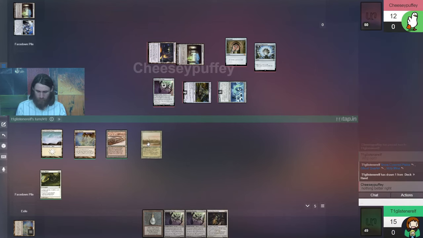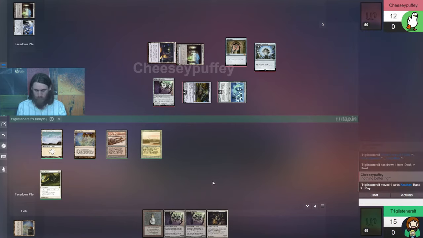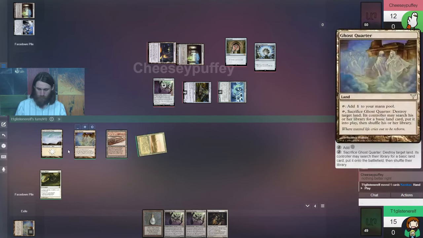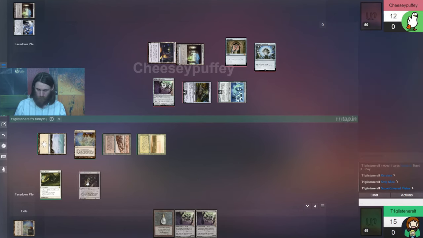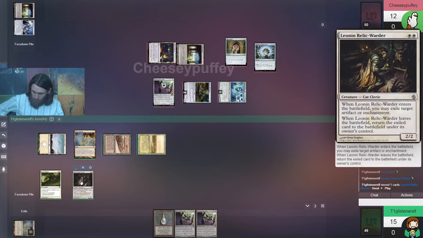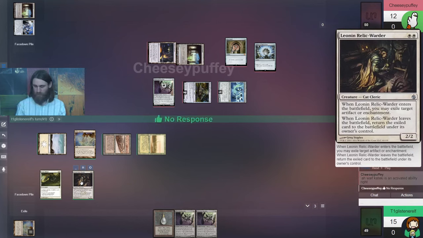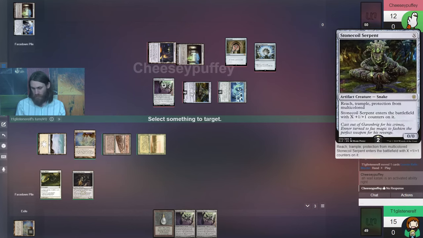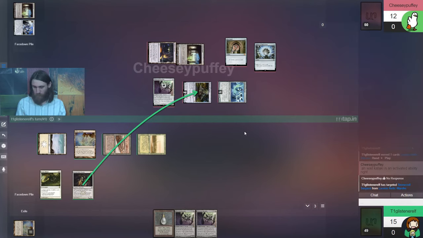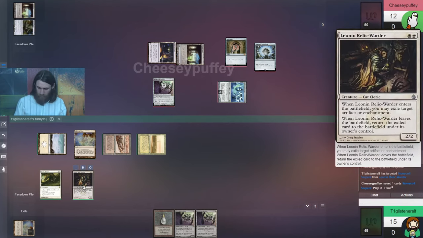Okay. Let's see. Ah, itchiness. All the itchiness. I mean, I think we have to target... I think that the correct answer is to target the Stone Coral Serpent. I suspect that that's the correct answer. I'm open to being wrong, but... Alright. Now let's add a note, because... Well, you know.